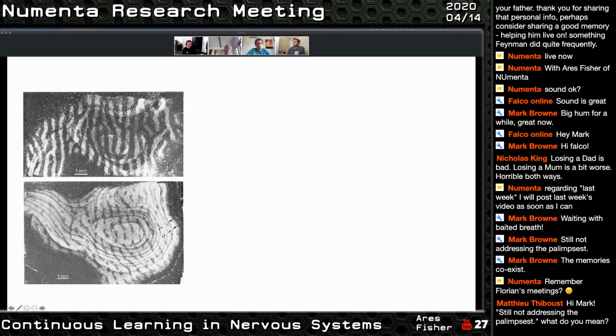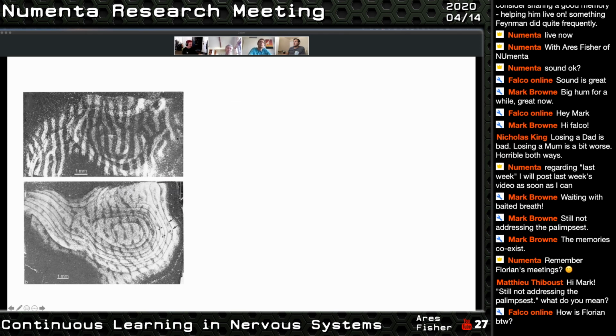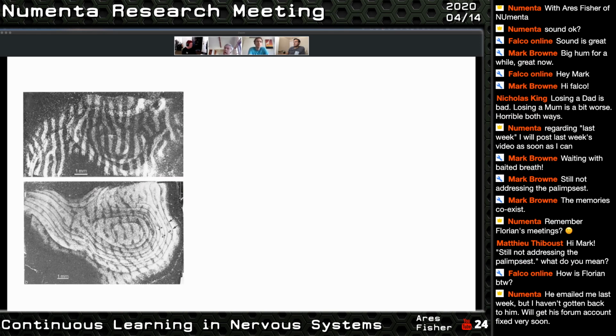Basically, this is the work that gave Hubel and Wiesel the Nobel Prize. What you're seeing here are ocular dominance columns. This bright patch is in visual cortex, and here they injected a tracer in one eye, which gives this bright signal. You can see there's a patterning in which every local area has a preferred eye that it gets input from.